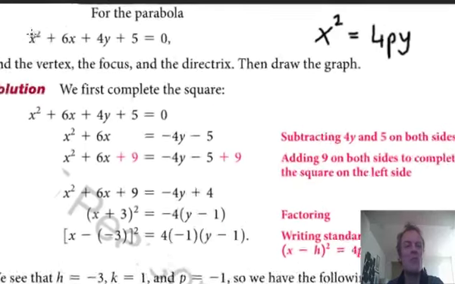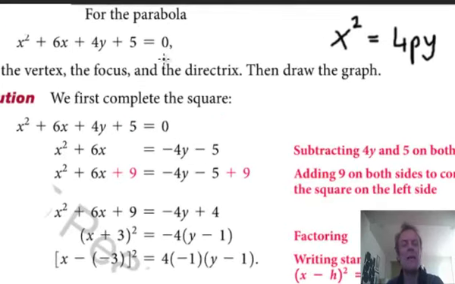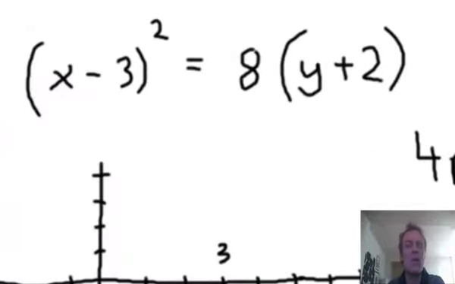Okay, we're going to look at parabolas written in this form. For one thing, we've been looking at parabolas where the vertex is at 0, 0, so they nicely fit into this equation, y squared equals 4px. So this is when we have the vertex at 0, 0. How about if the vertex is not 0, 0? Let's have a look.